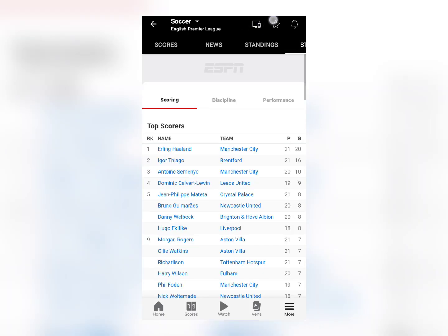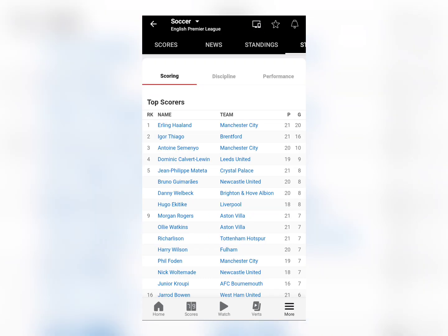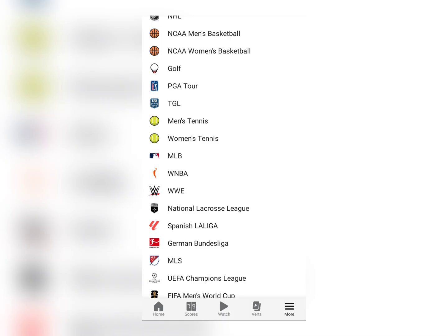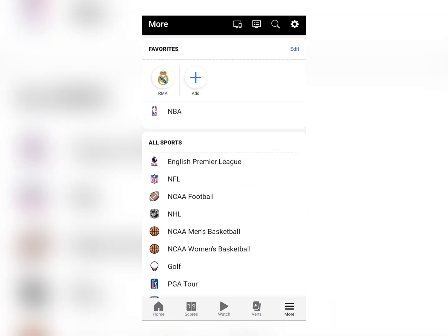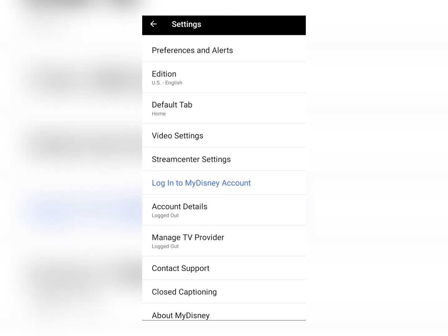So here you pretty much have the option to broadcast the information to your phone. If you're watching something, you can broadcast it to your TV, I should say, or your laptop using this feature at the top here. So nothing much for that, as you can see here. So a very, very good application if you want to keep up to date with anything as it relates to sports, it has everything.